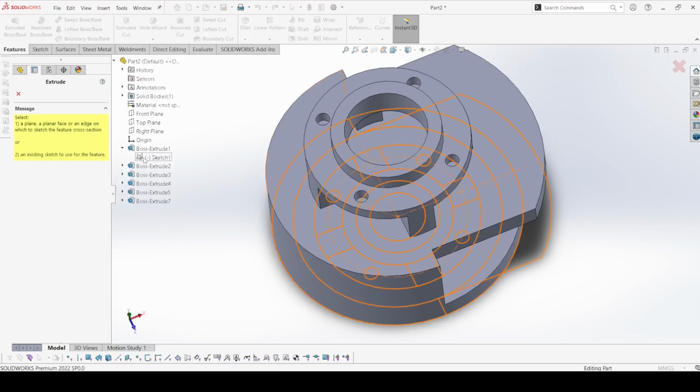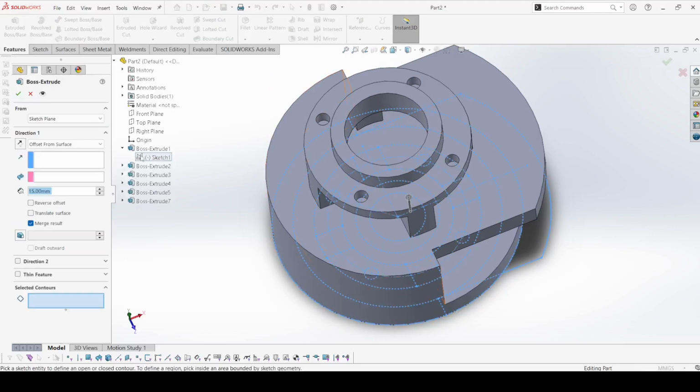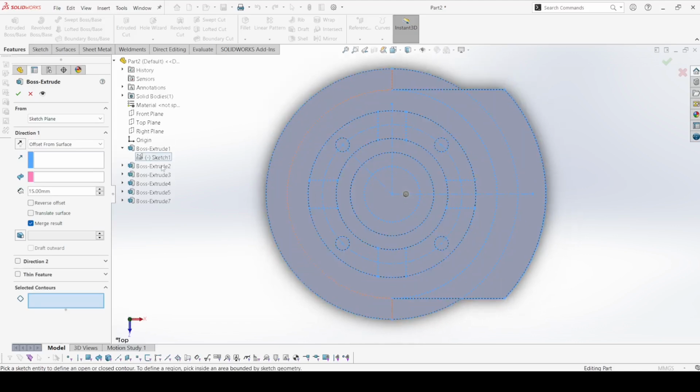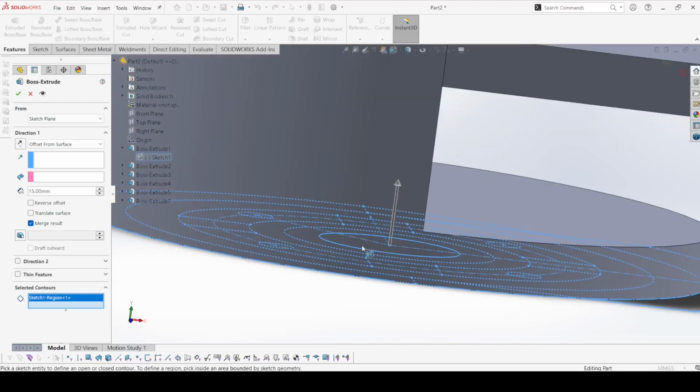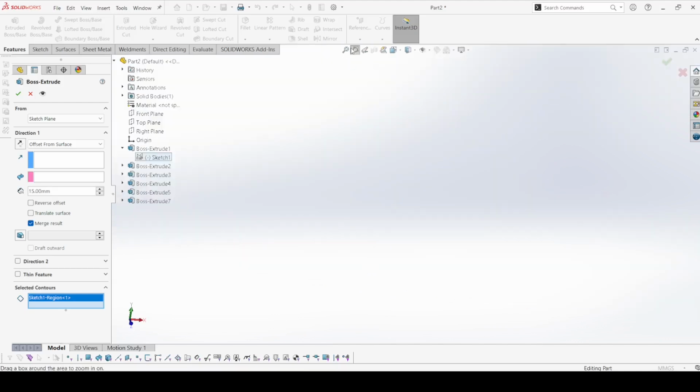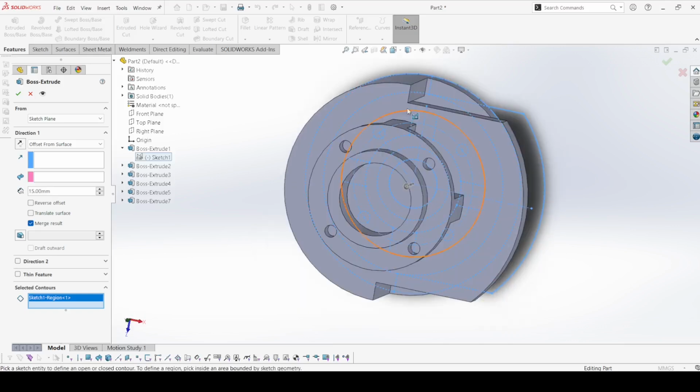Now select extrude boss and the sketch. Here select the top and select the contour. This is the middle one. So the contour has been completed. Now the surface, this is the surface.